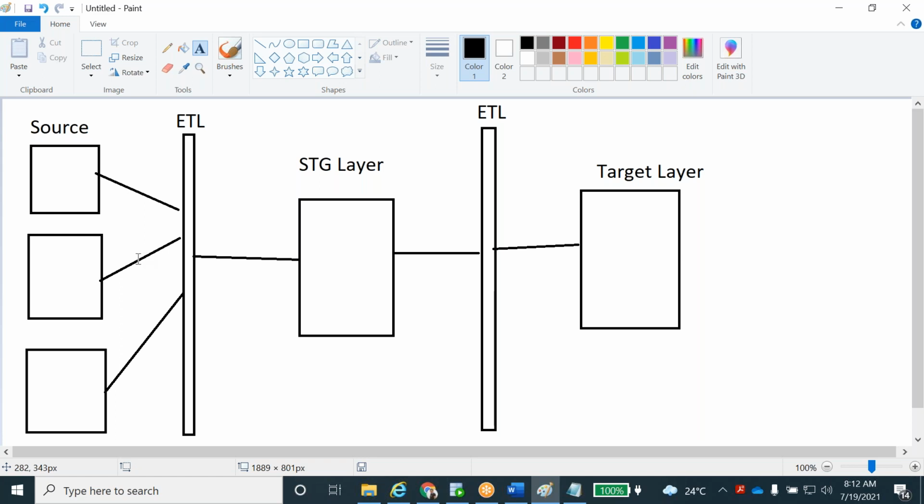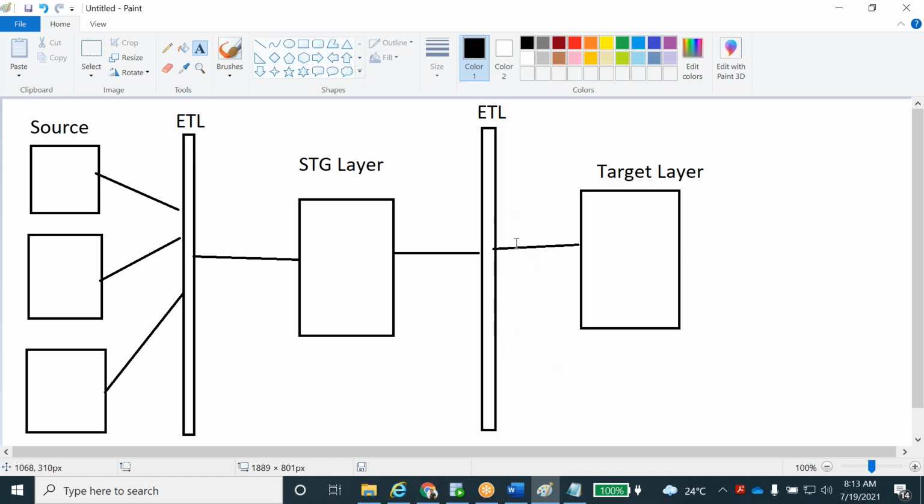That is the reason they first extract the data, whatever data is there, and keep it in one layer, the stage layer. From here they can apply the transformation easily. They have already extracted all the different kinds of data and ingested it into one layer, so they can easily apply the logic, all the join conditions or functions, whatever logic. That logic is applied from stage to target layer. From stage to target they apply all the transformation logic.